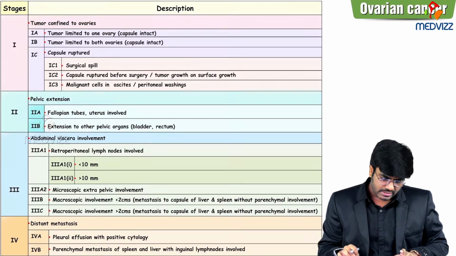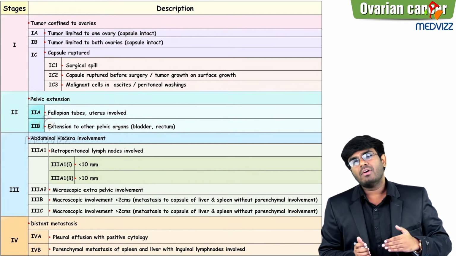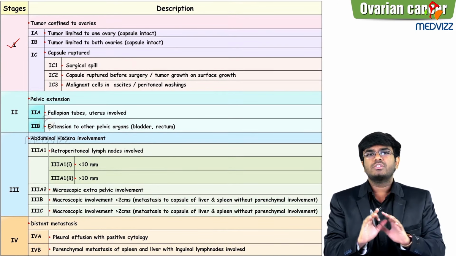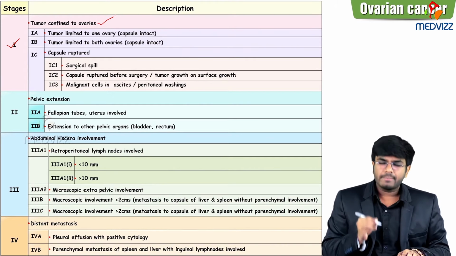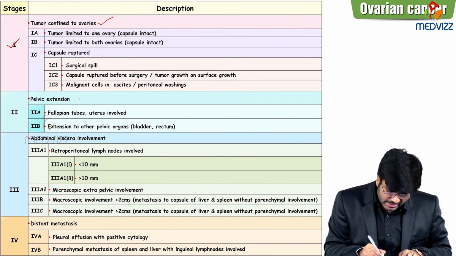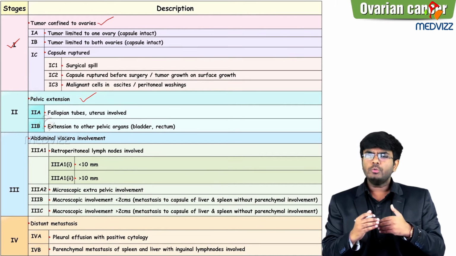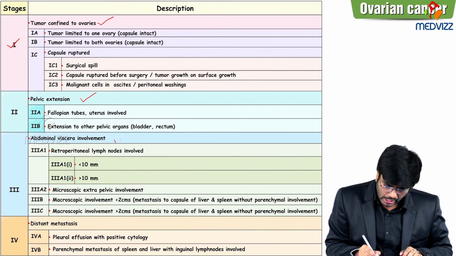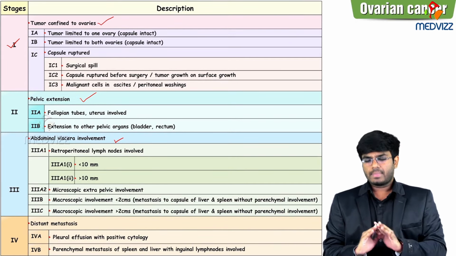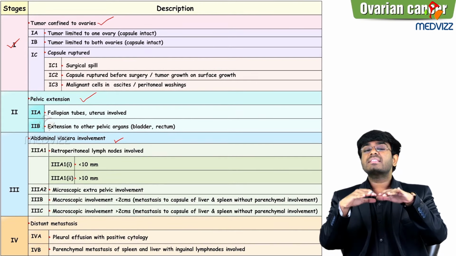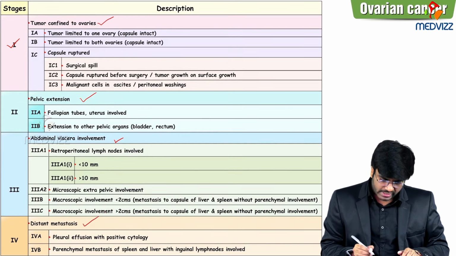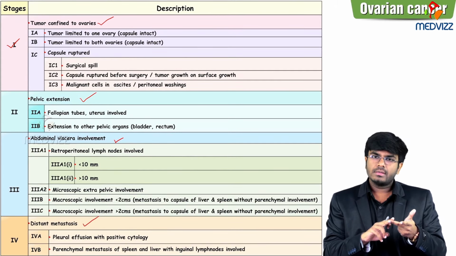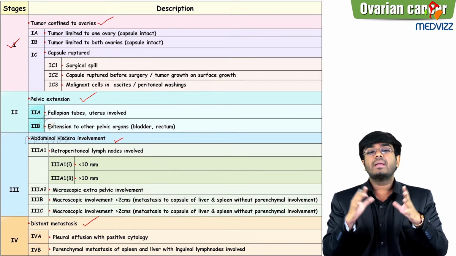Now, after seeing this surgical staging, let's talk about the stages of ovarian cancer. Now, it's very simple. In stage 1, the tumor is localized to the ovaries, meaning the ovaries are affected. In stage 2, there is pelvic extension, meaning the tumor is extending to pelvic organs. Okay, well and good. In stage 3, the abdomen is getting affected. First ovaries, next pelvis, next abdomen, and stage 4 is distant metastasis. Simple. Ovaries, pelvic extension, abdominal extension, distant metastasis.